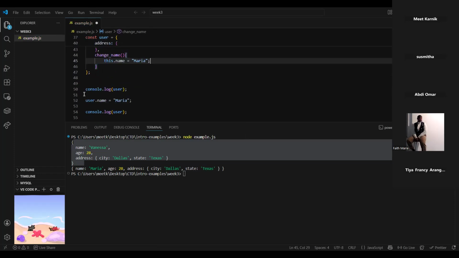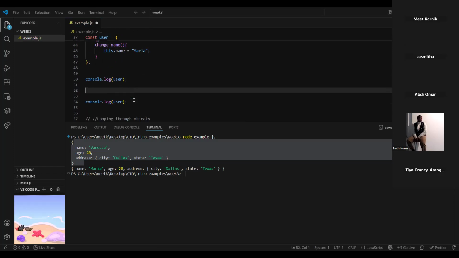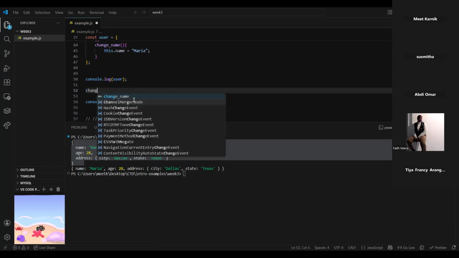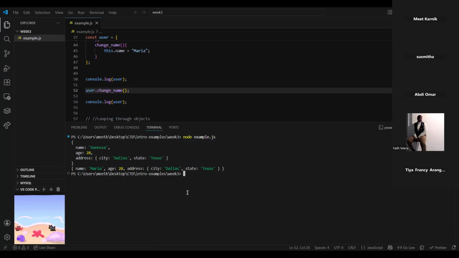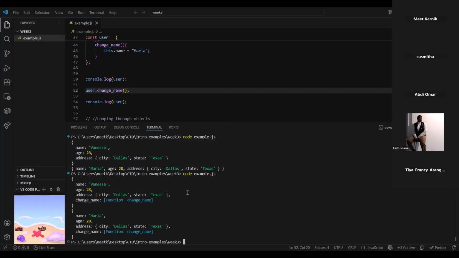So if I try to declare the call on the changeName method that is within user, that should be one way to change the name of a property without any explicit additions of code. So yes, this is definitely possible, as you can see right here. I hope that answers your question.